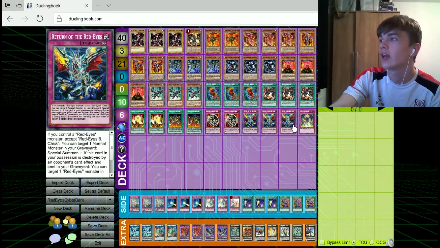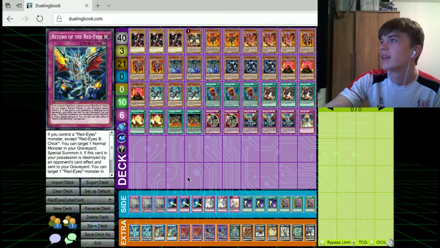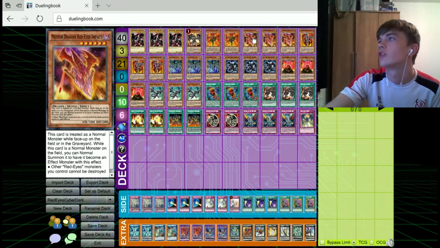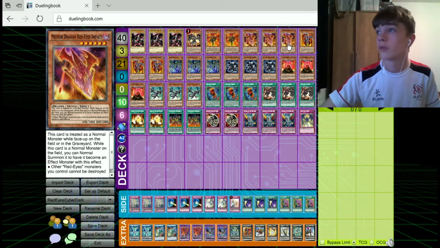3 Return of the Red Eyes. This helps you special summon your Red Eyes monsters as quickly as you can. So it is normal monsters, and I believe it can have one with these. Treat it as normal monsters, so you can keep turboing out your Red Eyes normal monsters to then go on with your combo plays from there.